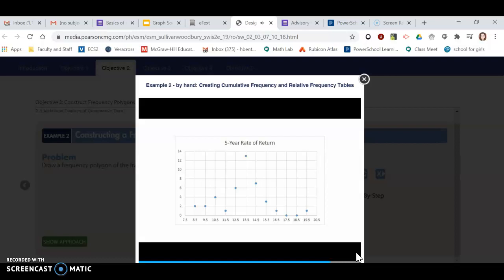And then we fill in the rest of those frequencies above their class midpoint. Now there's 2 that are still missing here. That's the midpoint of 7.5 with a frequency of 0 and 20.5 with a frequency of 0. Now we connect all of these points using straight lines, and it produces a polygon that looks like this.